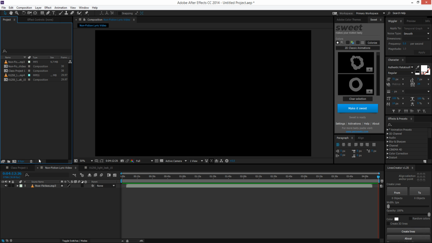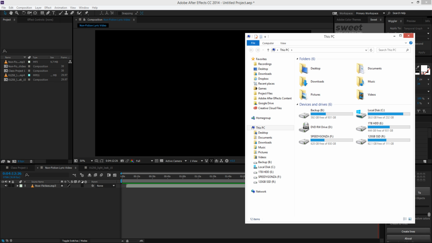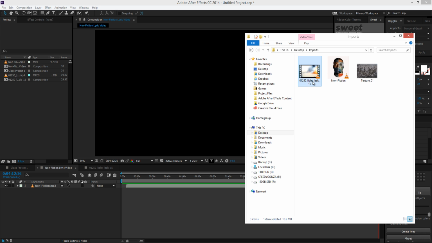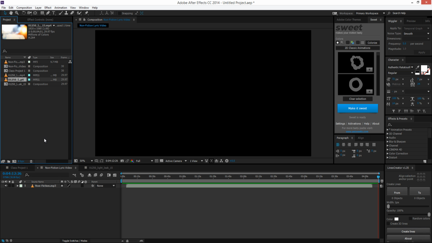And so just to recap, you can import your files by double clicking in there, going to File, Import, or you can just drag it. So if you open your folder, you can find it wherever your file is, and you can just drag it into the project window, and it goes in there automatically. So those are the three ways you can import files in After Effects, and through there you can also start a new composition, which is very simple. I like to use multiple ways when I'm working, depending on a case by case basis. So just find what works for you, and it's really good to know that there are multiple ways, so you're not constrained to one way.